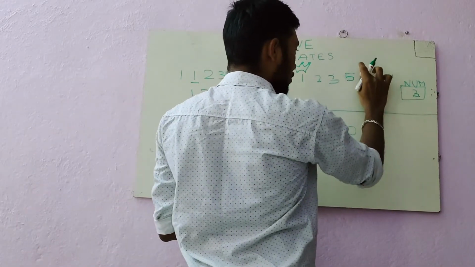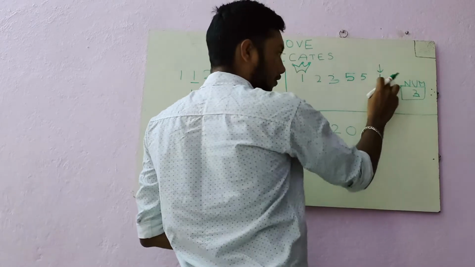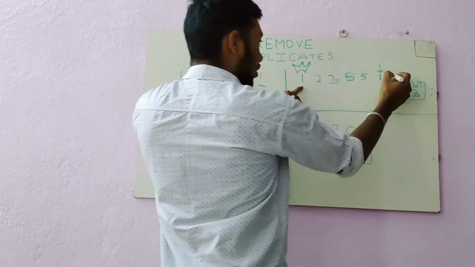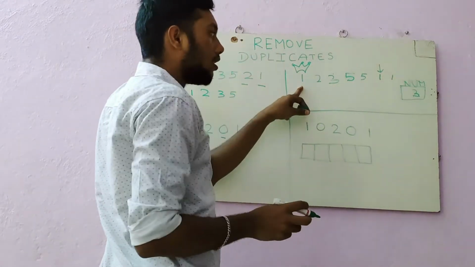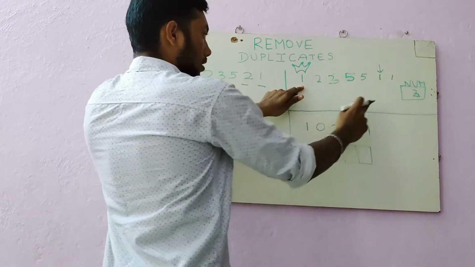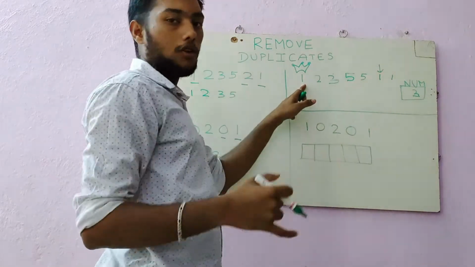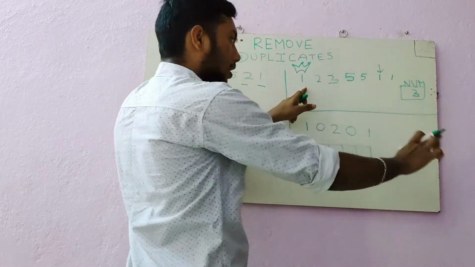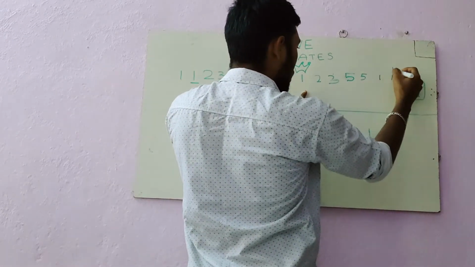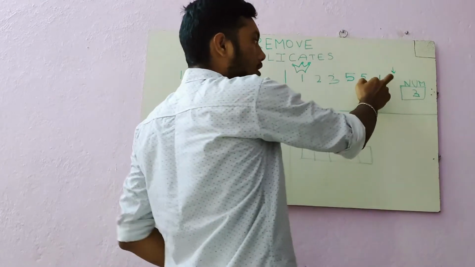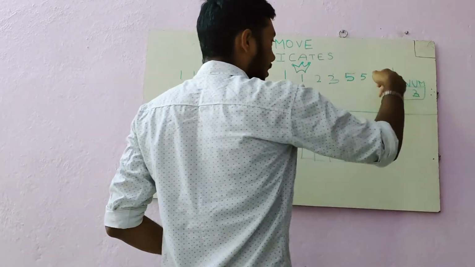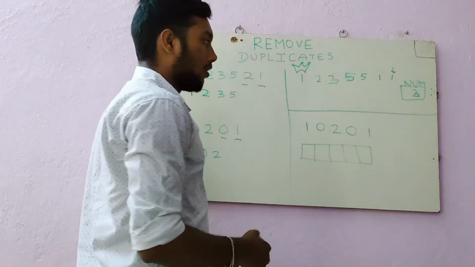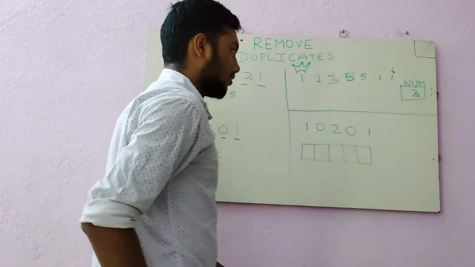Now authority moves to this position. It checks for the duplicate value. It finds the duplicate value. It replaces it with the value of the king. So already it is 1. Now it reports to the king. This authority person is also a duplicate value. So the num doesn't change. The authority person moves to the next value. This value 1 doesn't have any further elements. So it reports to the king, which finds it as a duplicate value, so the value of num is not changed.